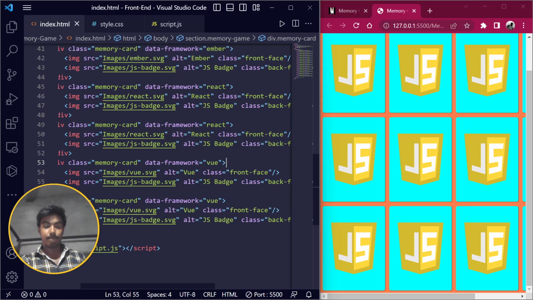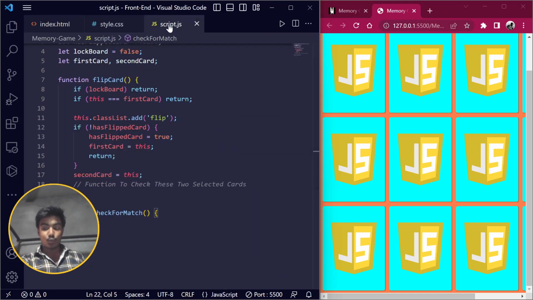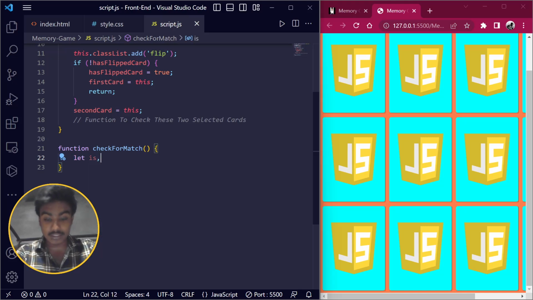Okay, so we have added the data-framework method. What will I do now? I will use this check for match function using this data framework. Now I want to create a variable named isMatch.